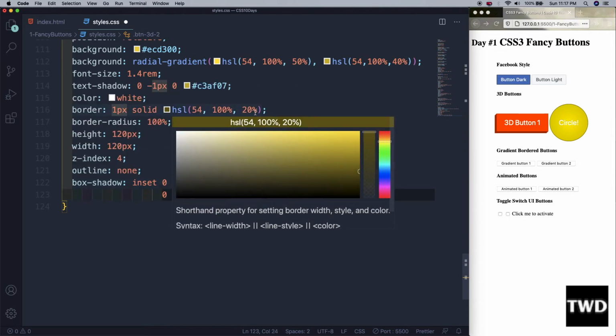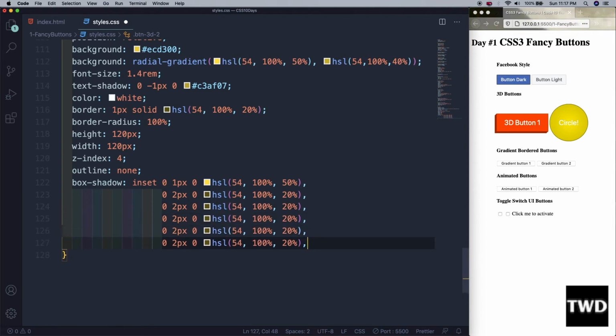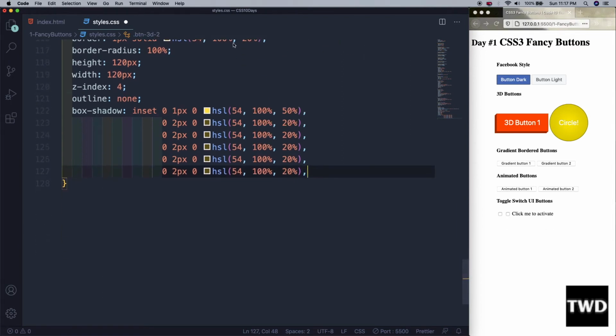0, it will be 2 pixel, 0 HSL 54, 100%. So we are slowly creating the shadow. Control V, V, V, V. Okay, let's move ahead.